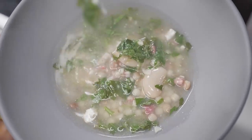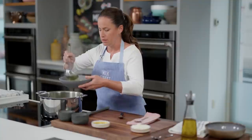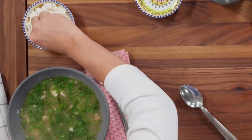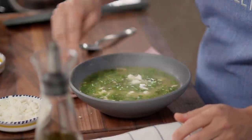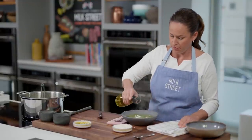You can see all those beautiful beans in there and little bits of pancetta and all the wonderful bright green herbs. This looks so great. This is a complete meal in itself. All right, I'm just gonna garnish it with a little bit more of the ricotta salata, because I love this cheese so much. Sprinkle some of that on there. I'm gonna give it a little drizzle of extra virgin olive oil.